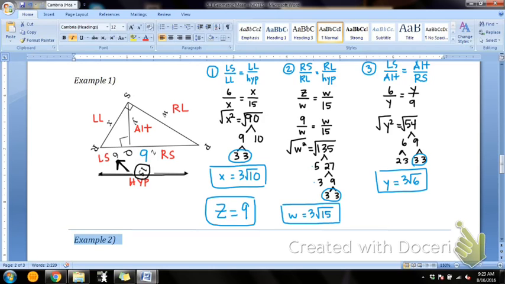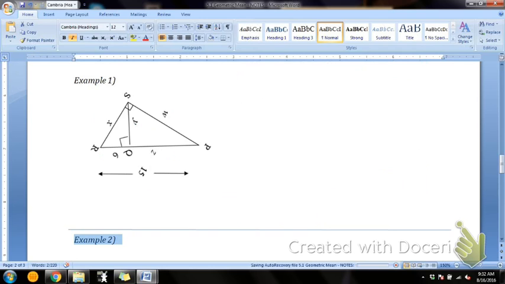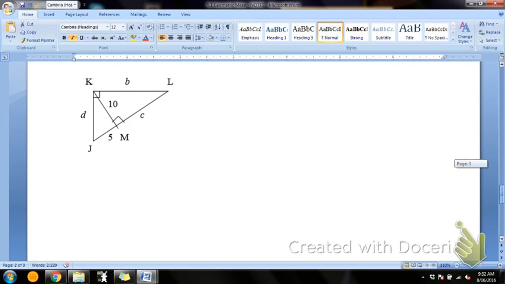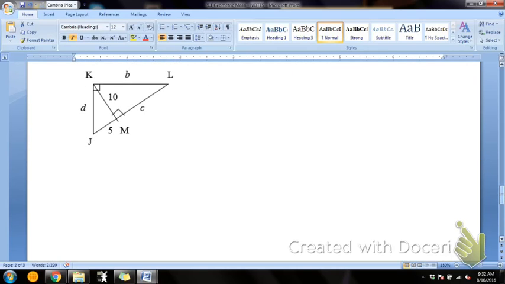Okay, let's go down and do example 2. Now, this one's already kind of sideways, so we don't really need to move it necessarily. So let's label everything that we know for sure. So we have left leg over here, right leg up top, right segment, left segment, altitude. Now my hypotenuse is not given to me, right? But I know that whatever this is going to be my hypotenuse.